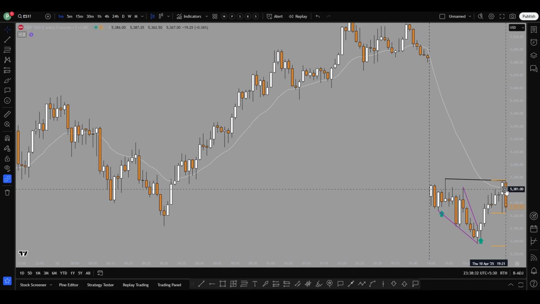So this is again a micro double top. Here it was a micro double bottom. It was a micro double top as well as a micro double bottom. Here it's a micro double top now. Why didn't we go short here? The same reason. Huge gap down. All these magnets will try to pull the price towards themselves. So it's better to wait for a test of the EMA and then find a short setup.